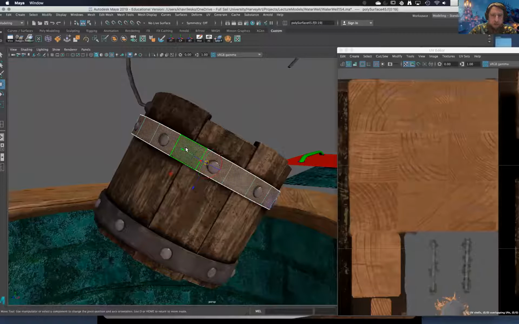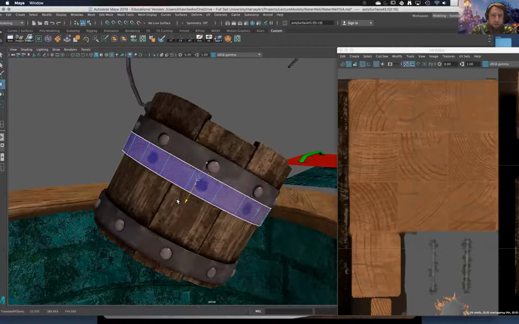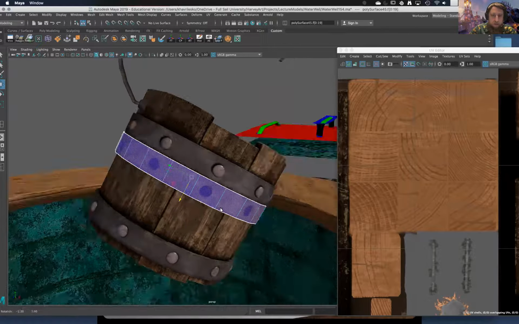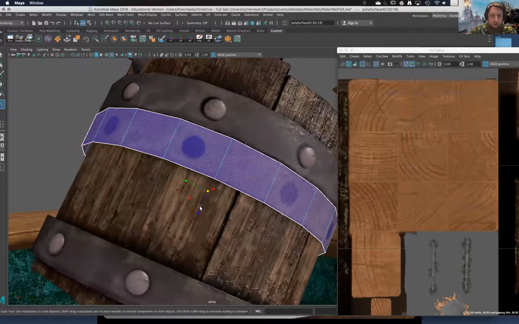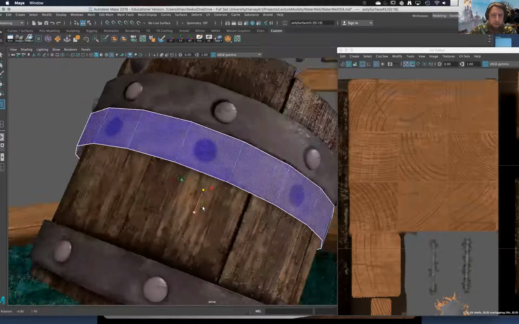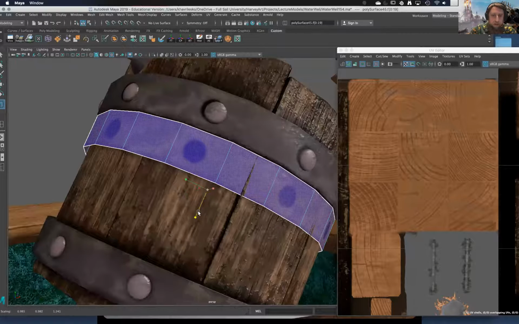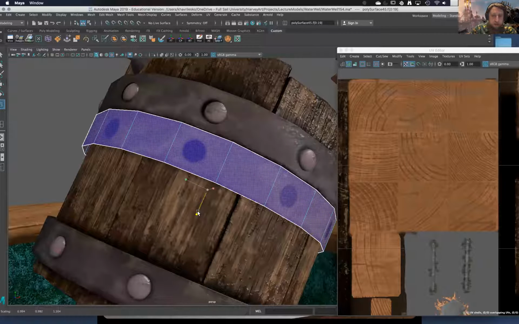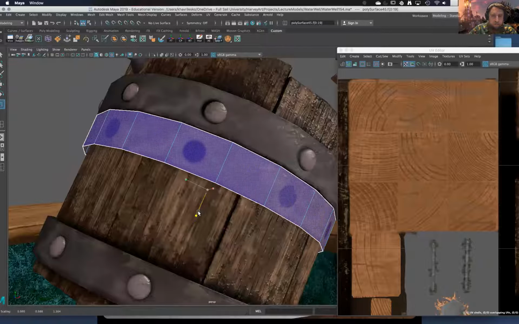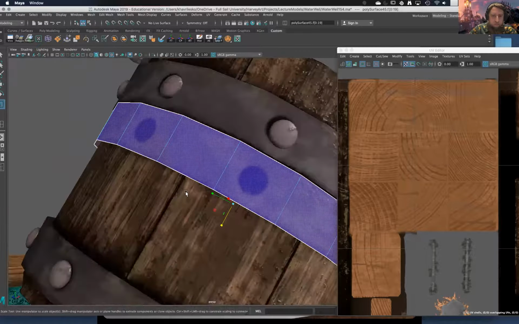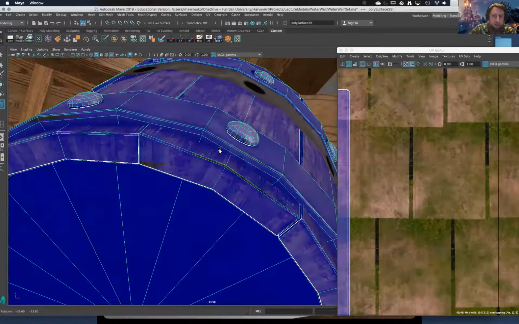I want them lined up with the face so that I can just pull it down like that. And here's what I'm gonna do. I'm gonna just scale it in a little bit. Tiny amount. Yeah, it's just not lined up with the geometry very well.